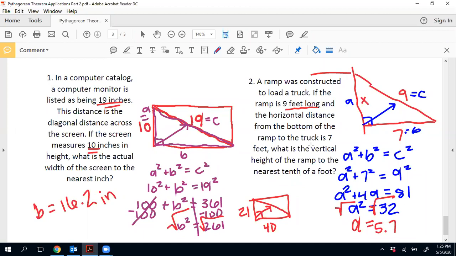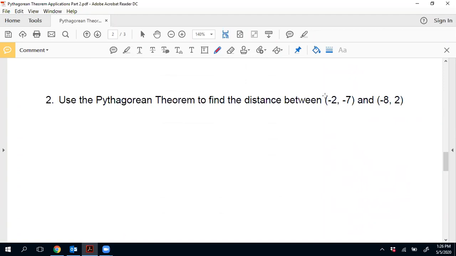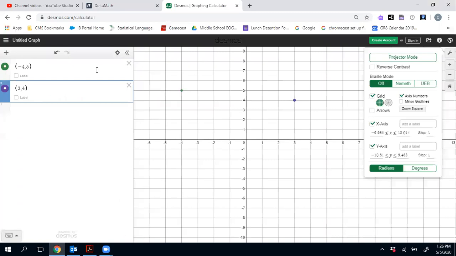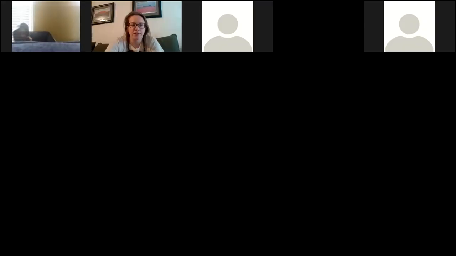All right, so does that make sense as to what has happened in those questions? Yes. So these are just, again, a review of the word problems. Then up here, when you are trying to find the distance between 2 points, you open up Desmos and you type in the 2 points. Once you type the 2 points, you can find the horizontal and the vertical distance. So basically, you're just using Desmos instead of your graph paper to solve your questions.